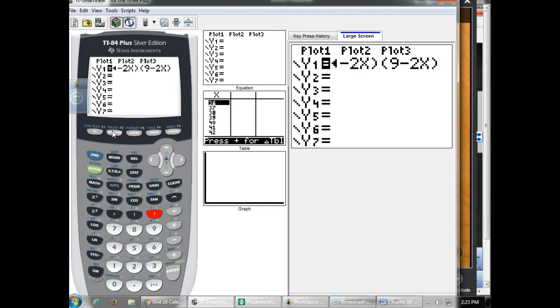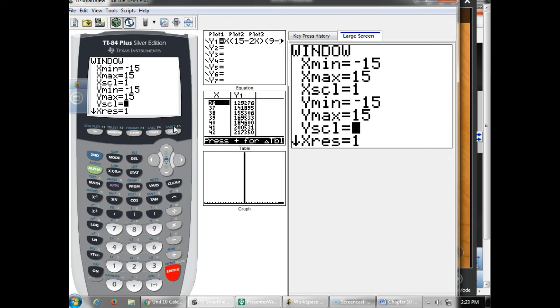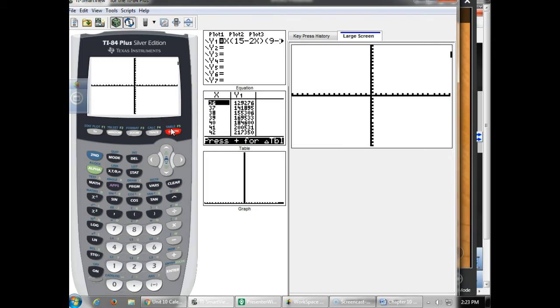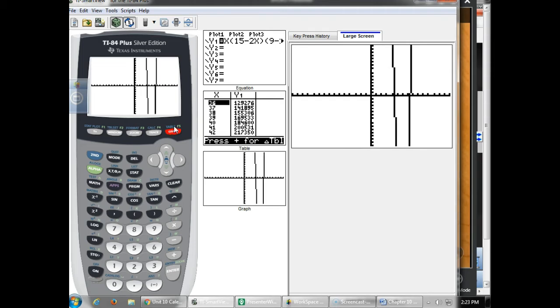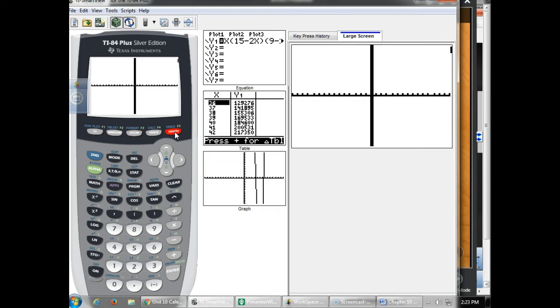Okay, now I'm going to go back and set my window to something a little bit more reasonable. Let me just do negative 15, 15. We had to change it so much for the other one because it had such a large area, with the perimeter of 1600. So here we go, let's just see what it looks like. I may not be able to see all of it yet, and I cannot. My y's are not large enough because my y's are my volume, since the function is for volume. So I need to change the window a little bit. I'll just do negative 100 to 100, and I kind of like symmetry. So there we go. Maybe we can see the whole thing now.